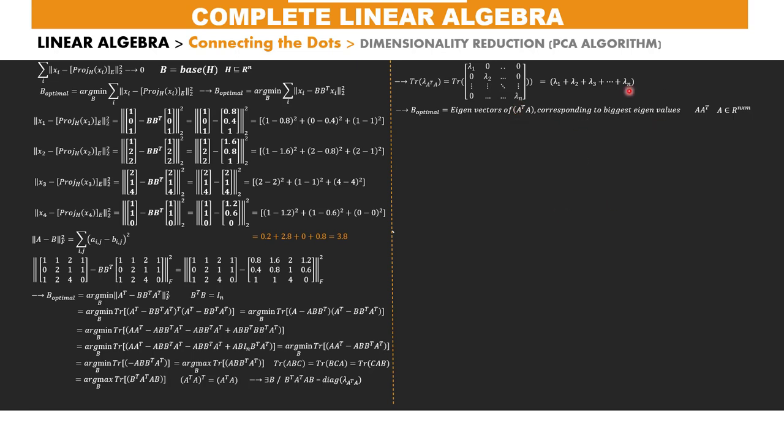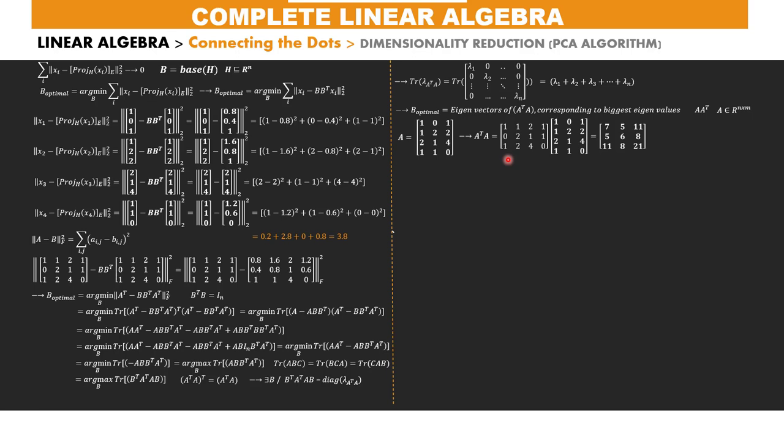Let's now take an example to see how to obtain the B optimal when given A, or when given a data set. We had our previous data set made of 101, this, which was a 4 by 3 matrix. So we have 4 vectors, and each of these vectors is represented in 3 dimensions. If it were the case where we're working with A times A transpose, this will instead be A transpose. That is, we're going to have 101, 122, 214, and 110. So each and every row here will instead be a column.